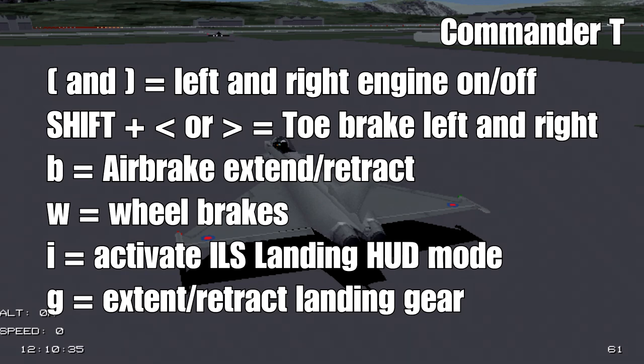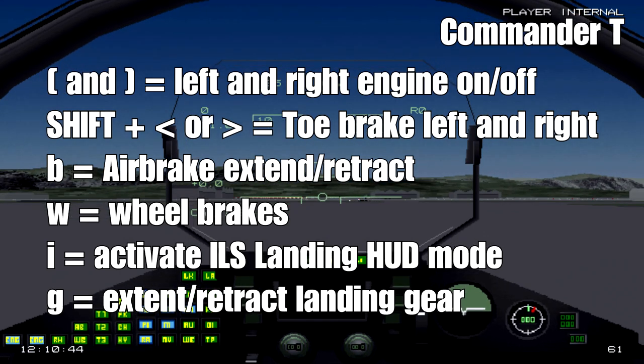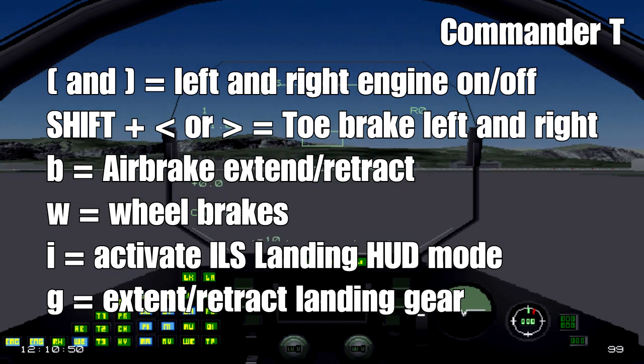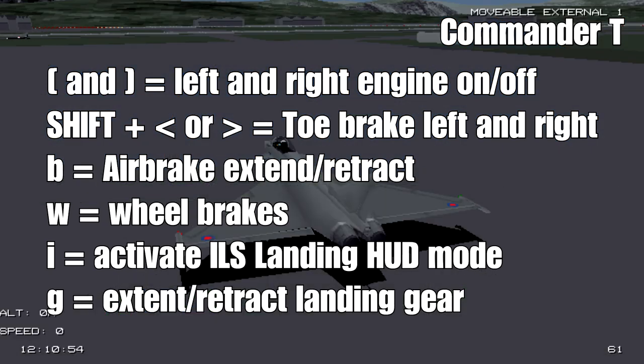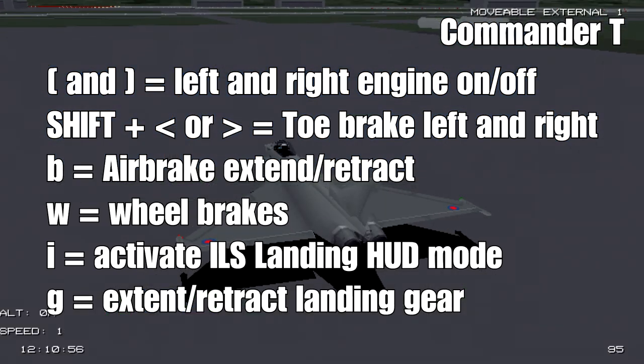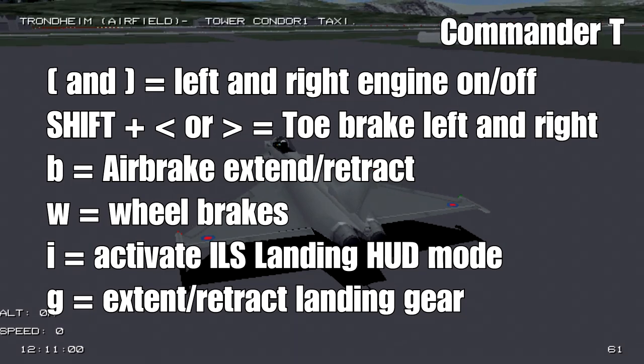B extends or retracts the air brake, W activates the wheel brakes once you're on the runway, I activates the ILS landing HUD mode so you can land with help from the HUD, heads up display, and G extends and retracts the landing gear. I would only extend the landing gear once you're below 300 knots or you damage the undercarriage.